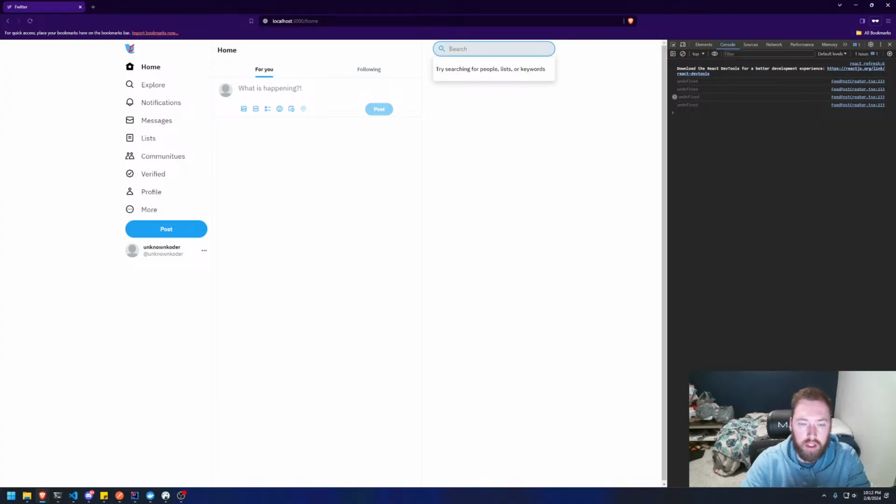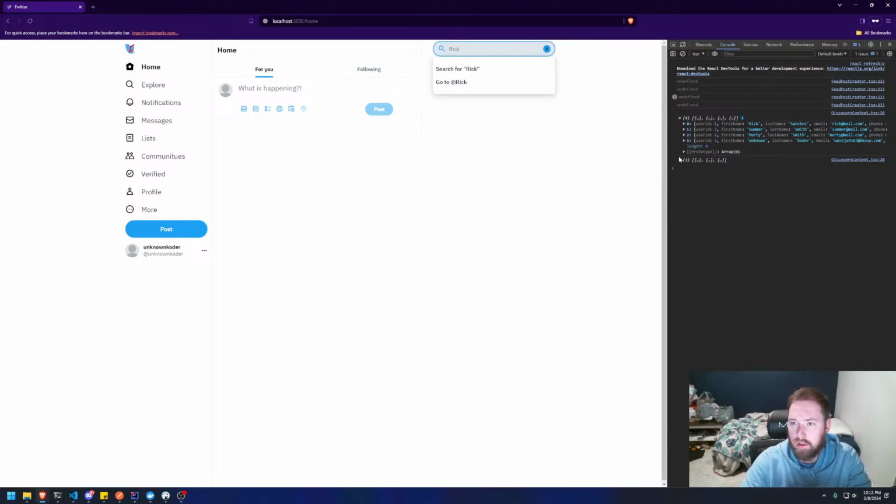So if I say R for Rick, we get 4 people. If we say Rick, now we get 3 people. So I don't know why we got unknown coder for Rick. Or actually it might have been R because there's coder. Makes sense. So now we get Rick, we get 3 people.